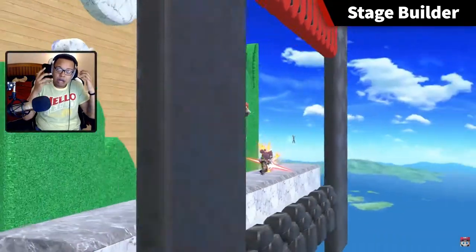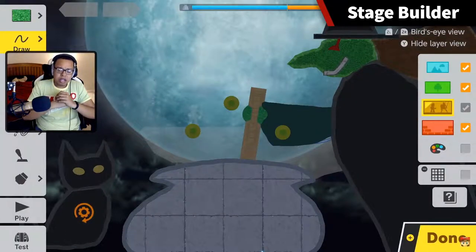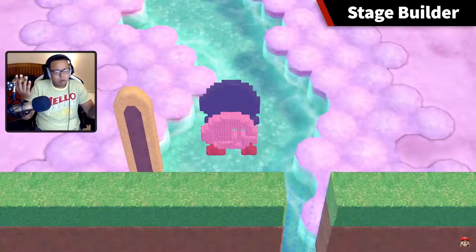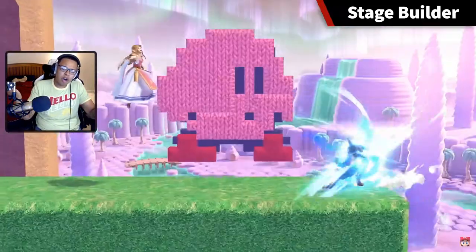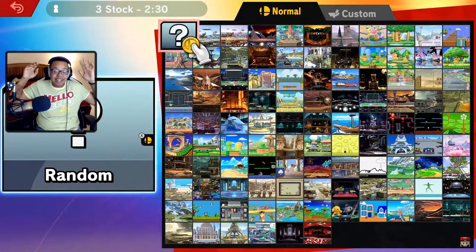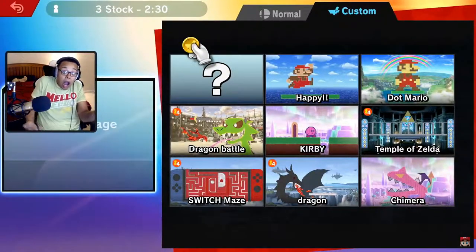There are front and back layers. Whoa. By changing layers, you can add decorative elements to your stages. Ooh. Wow. When you finish a stage, this game is the ultimate. This tab on the stage select screen.